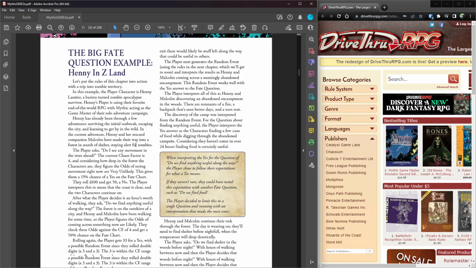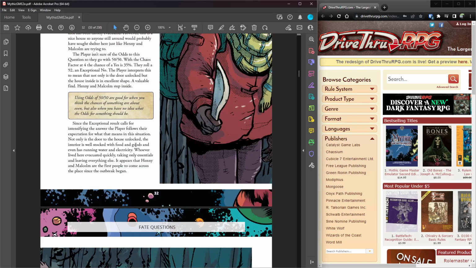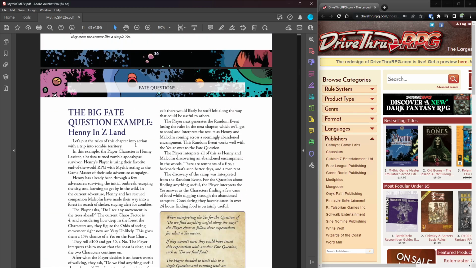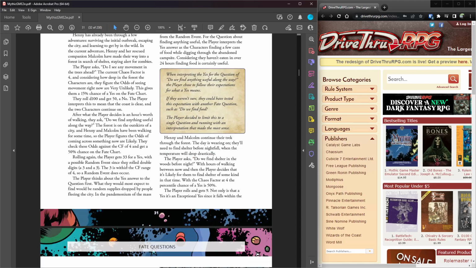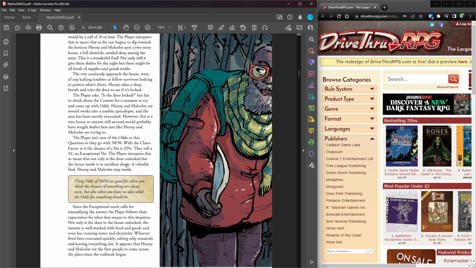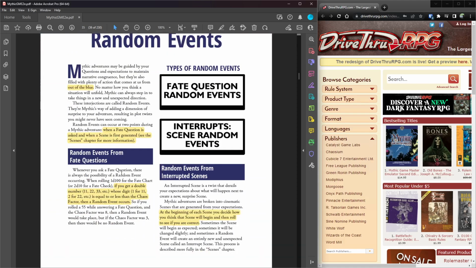And then they got examples, and here's a big example for that one, of a campaign. I don't know, let's look at the campaign they pick. Alright, I'm at 22, I don't want to go beyond 33. In this example, the player character is Henny Lassiter, a barista turned zombie apocalypse survivor. Yep, I'll be playing that one soon. Don't hold your breath. Henny's player is using their favorite end-of-the-world RPG with Mythic as the game master. Yep, so again, that's the point. Any RPG, or let Mythic run it based on rules as questions. And then they give you an example. That looks dangerous.